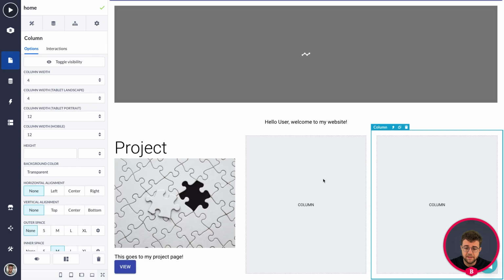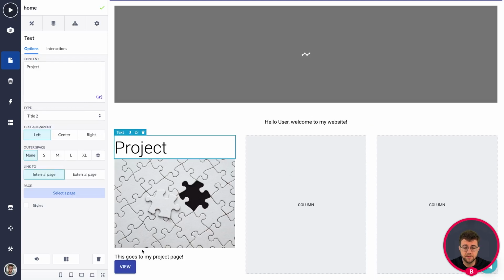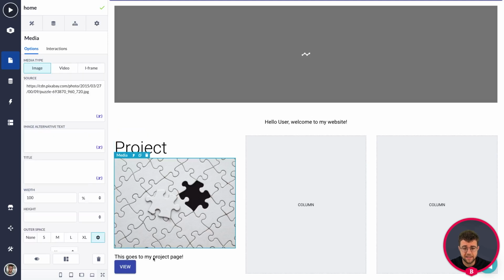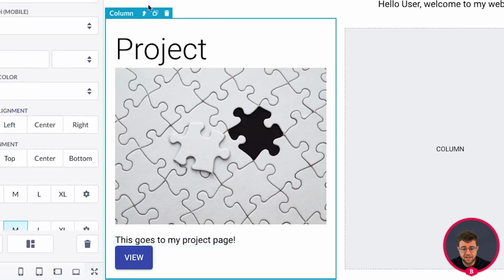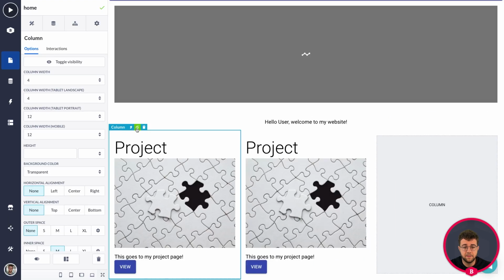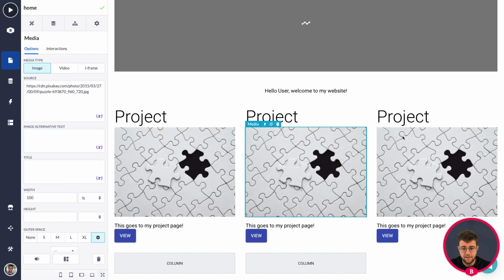We can recreate this in the columns next to it. However, what we can also do is copy these cards. So what we can do is select the parent item, and you can select the parent item by clicking on an item in your page and clicking on the arrow in the options tab. This options tab, it says when you hover over it, select parent component. This is the component that it holds. So as you can see, this column holds all this data inside of it. And we can copy this column. So if I click on the duplicate button, as you can see, then it copies these cards for me.